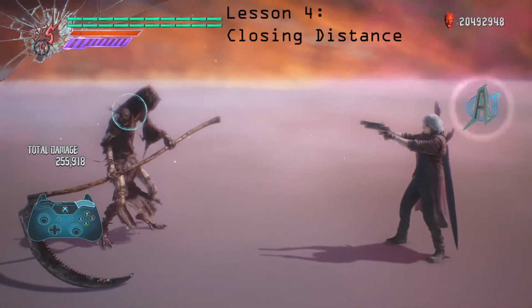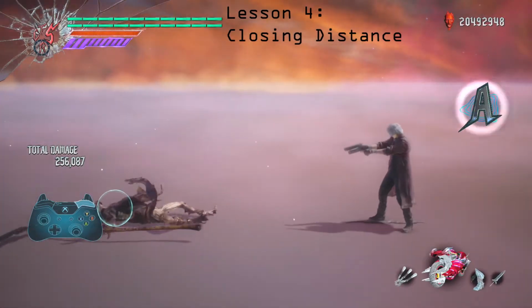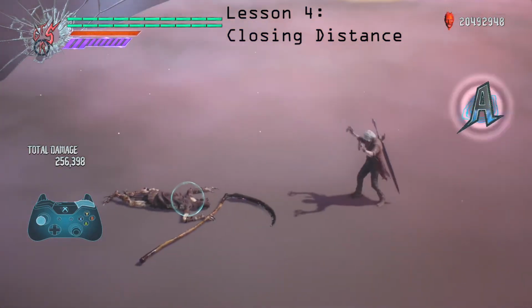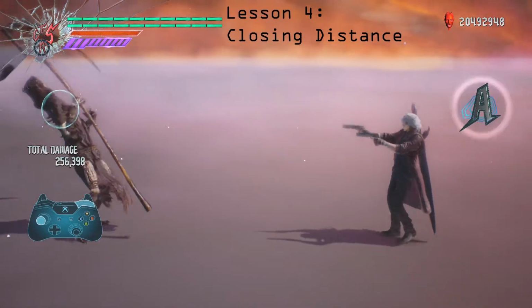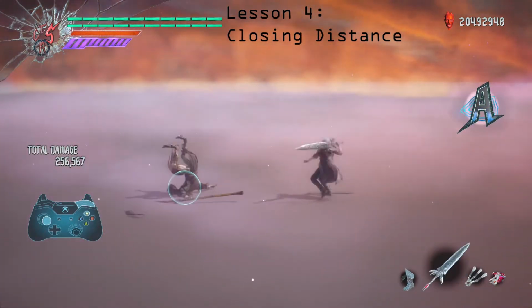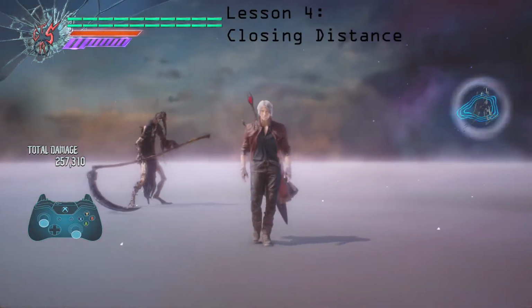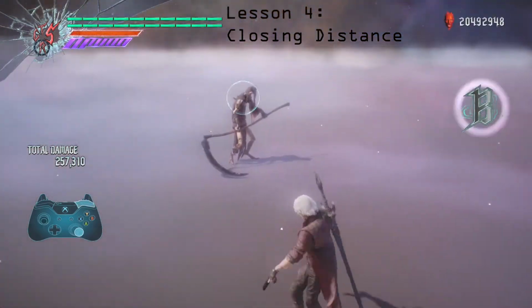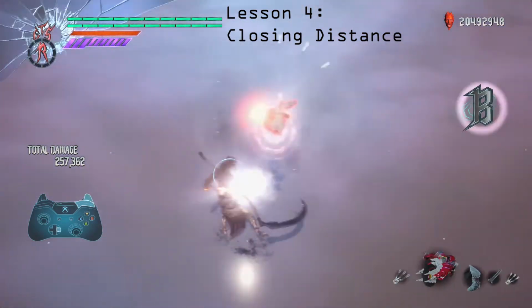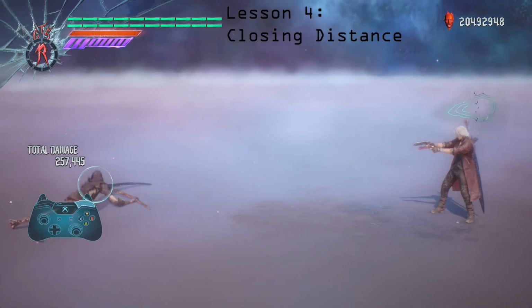Anyways, what you gotta do is this 5 times in a row. You can even go crazy and combo after it, but I don't recommend this right now. You're still learning, so take it all slow. Just do this 5 times. Anyways, after you've done everything for the closing distance, I want you to do this. Do this combo 5 times in a row.